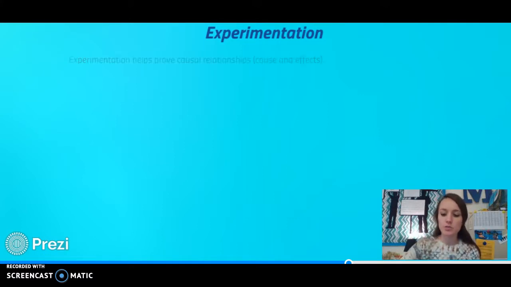One thing that's really important to know with an experiment is this is a testing situation where we're purposely trying to find the effect of something. So we're going to manipulate the setting. We're going to change something to see how it affects the objects that we're changing. So this is a cause-effect relationship. We start with a hypothesis, and this is what we predict will happen.